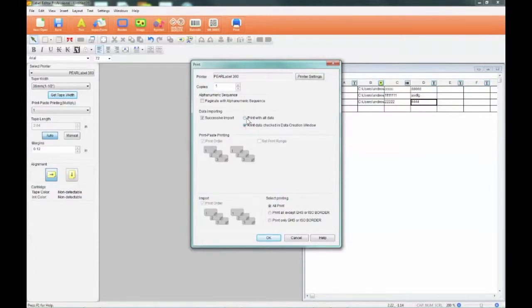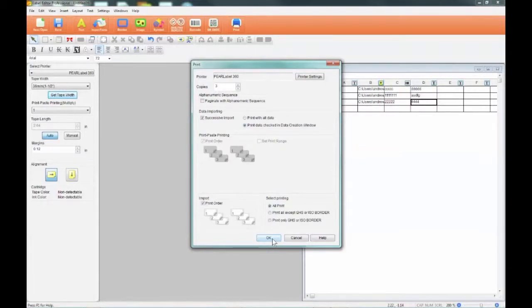Next, look at the bottom of the window titled Print Order. This option allows you to select the order in which your labels are printed when you have set a number of copies. You can see an example window underneath the checkbox which helps illustrate which print option is currently set. This is useful when printing a continuous strip of labels and you want the copies printed in a group or repeated as a batch.